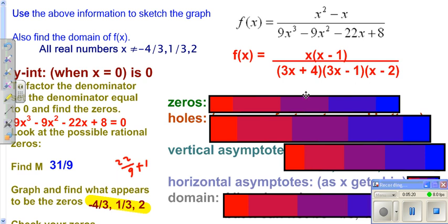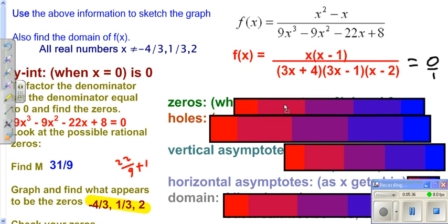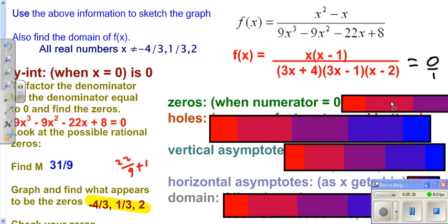Now, let's go ahead and find your zeros. To find your zeros, you'd want to go ahead and set this equal to 0, which is really over 1. So when you cross multiply and solve that, you only get the top to be 0. Well, what would cause the top to be 0? A 1 and a 0.